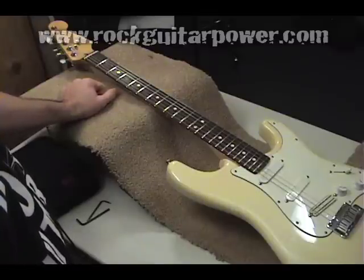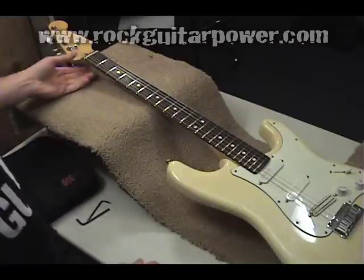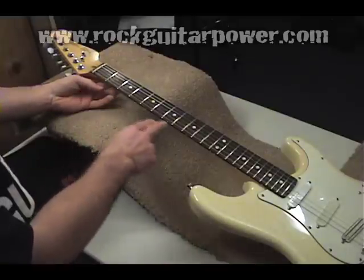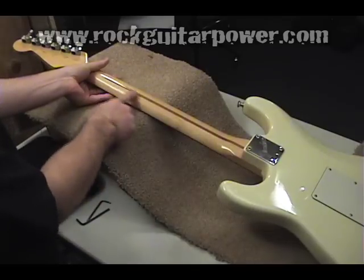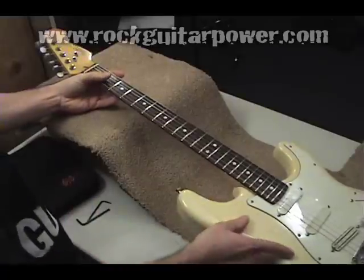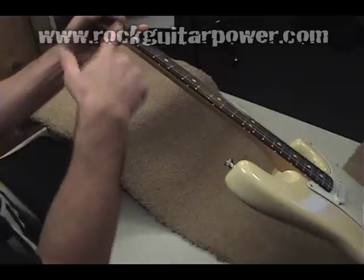Okay, so we're here to do a lesson to talk about how to set the truss rod adjustment on your guitar. Now, for those of you that don't know, the truss rod is pretty much a big metal bar that goes through the whole neck. If you see it on some type of Strats, you can see how there's a strip here where you put it in. But there's a big metal bar that goes through the whole neck, and this bar is used to control the amount of arc that the neck gets.